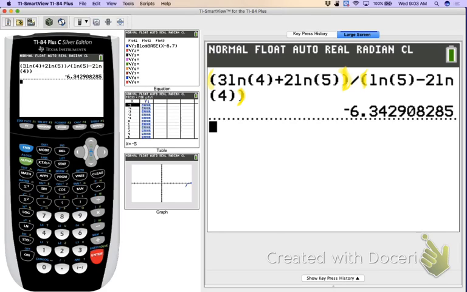I could probably make the natural log of 4 a and the natural log of 5 b, and it would make a lot more sense. But we're trying to find numerical values. Does that make sense? The biggest thing is, there's not going to be many of these, but just take your time. All you're really doing is factoring and solving for x.